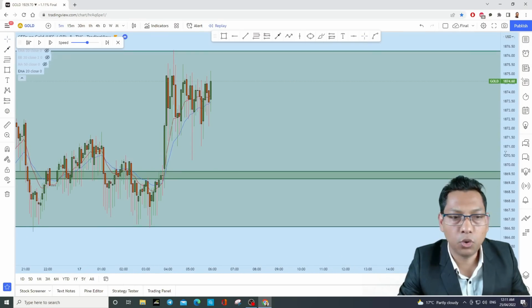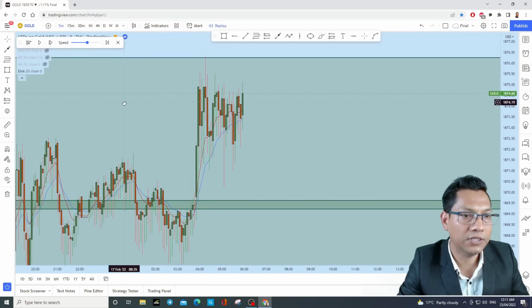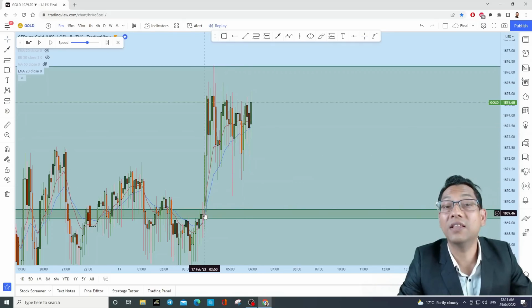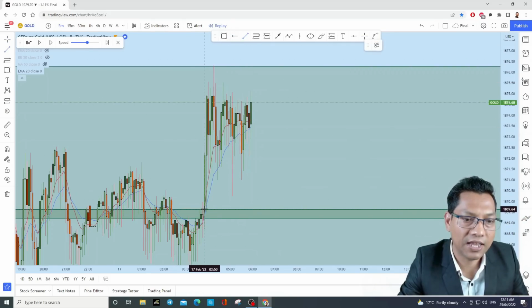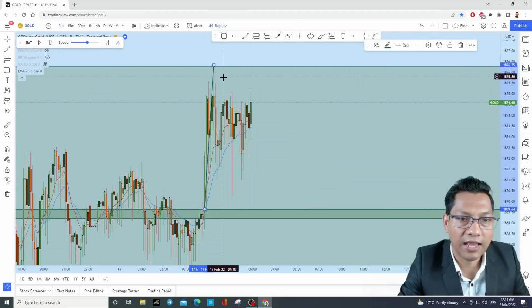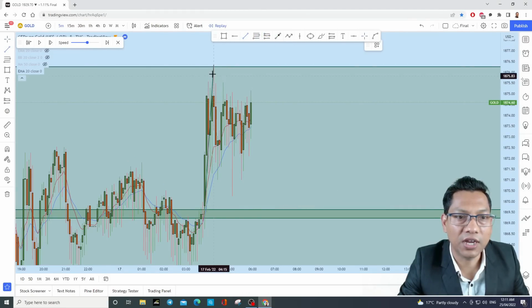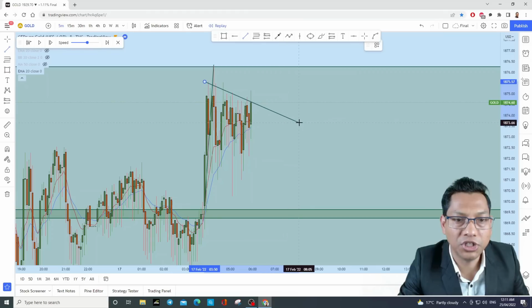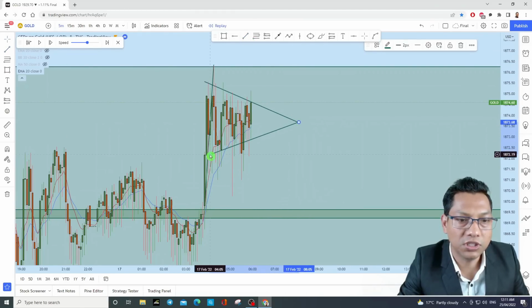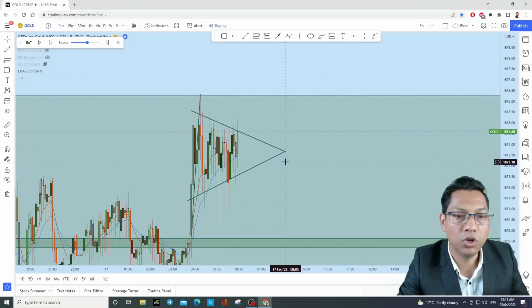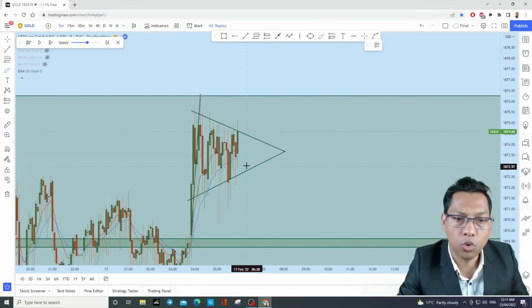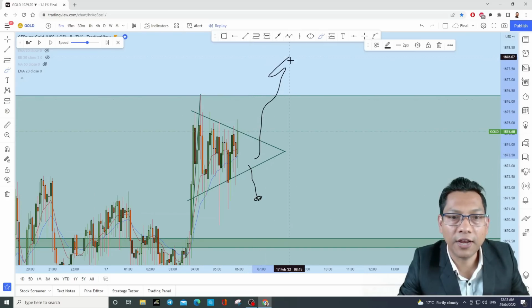Now what we will be doing at this point, as you know, is looking first of all at the structure. So what is the structure here? It's clearly seen: you see an impulse, and then it created this structure. This is also a bullish price action pattern, you know that very well. After this bullish price action pattern, it could break to the downside, a false breakout, but finally it should trend to the upside.